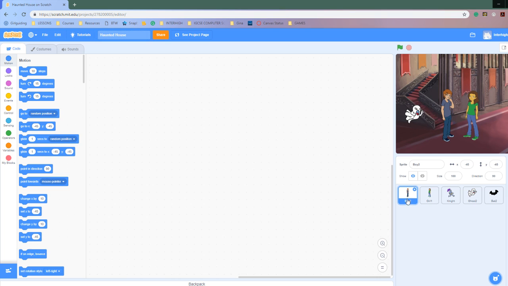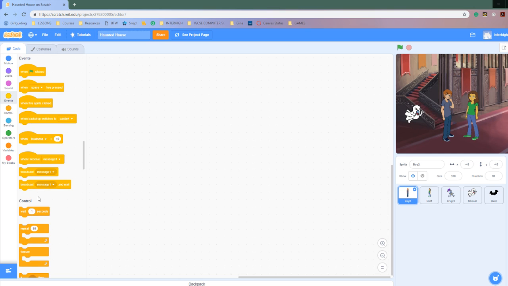Okay. What I'm going to do is position each character onto the scene, and I'm going to use blocks to do this. So to start off with, I'm going to show you the events. These are the yellow blocks. These are what we start a script off with, so I'm going to start with when green flag is clicked, and you can see above the scene there's a little green flag. So this starts an animation and the red stop stops an animation.